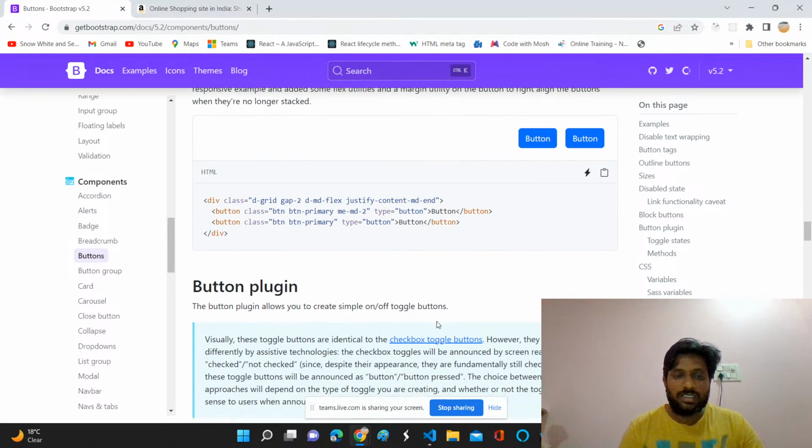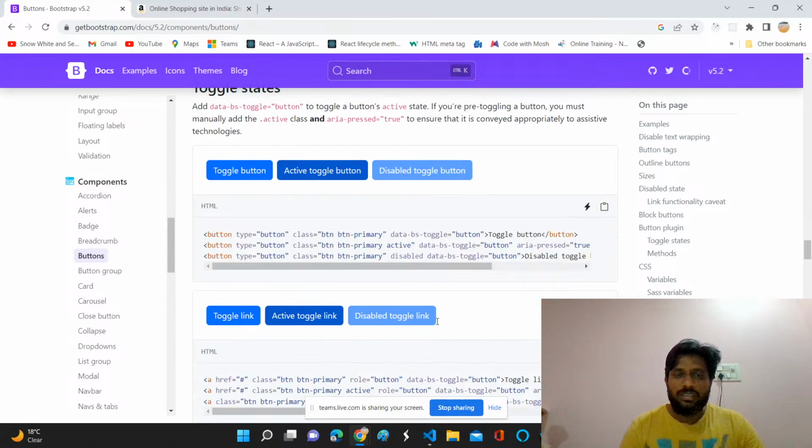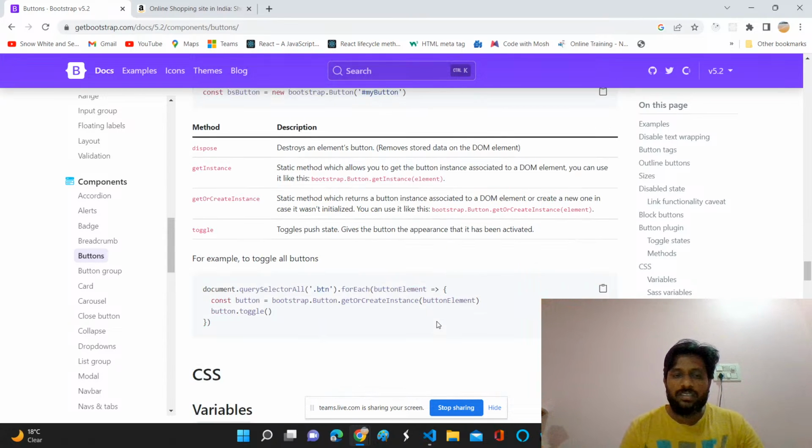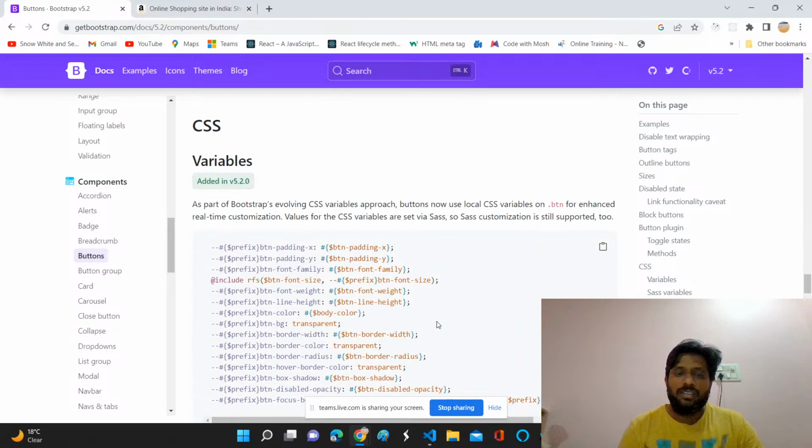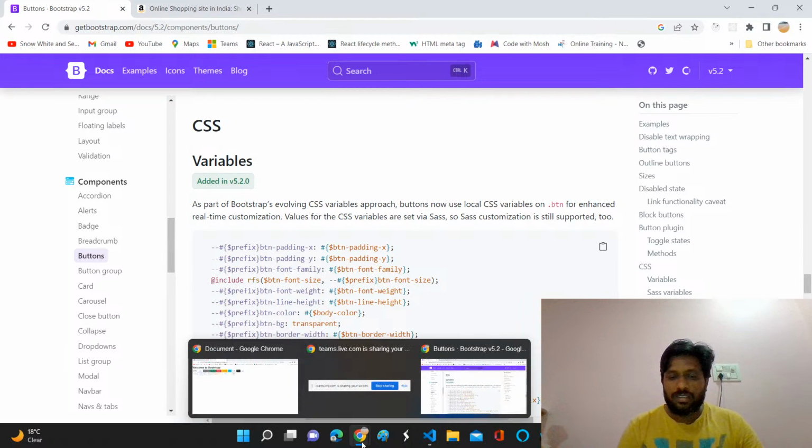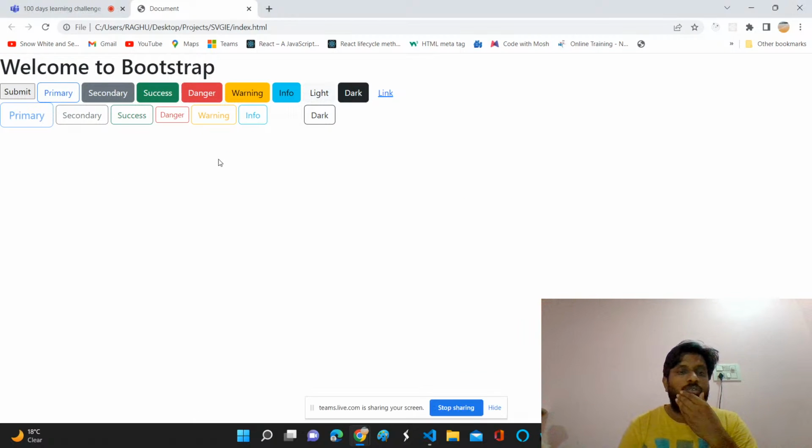So right now leave these plugins, those kinds of things. As a beginner, it's not a big deal. First understand how to use the primary, secondary and outline buttons.